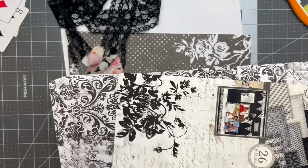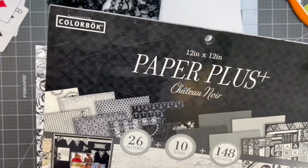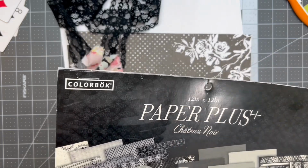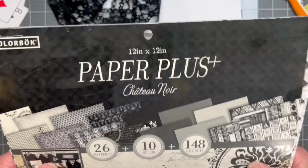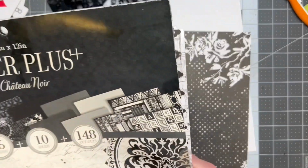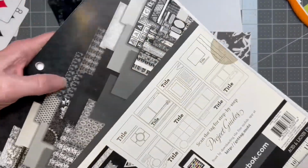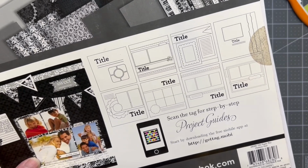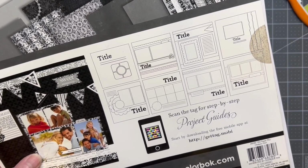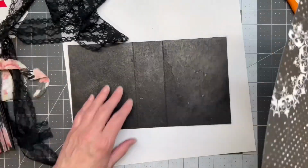I think this is all this pack, and it's called 12 by 12 Chateau Noir color book. I have no idea how old this is, where it came from. Chateau Noir, I think, is the name of the pack? www.colorbok.com.